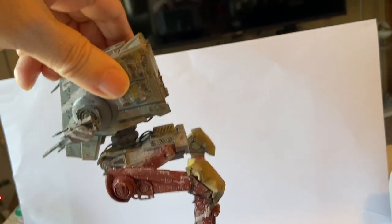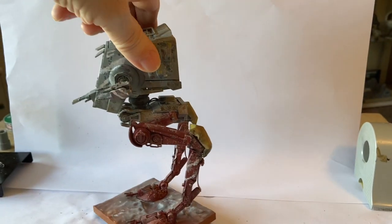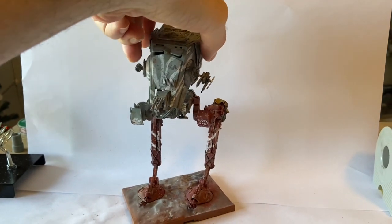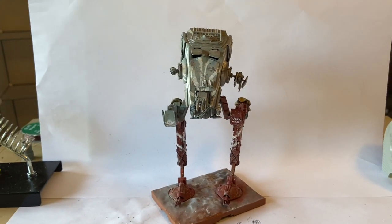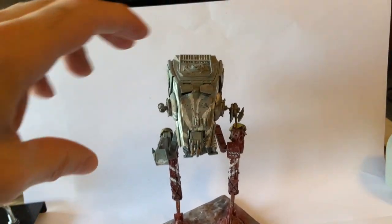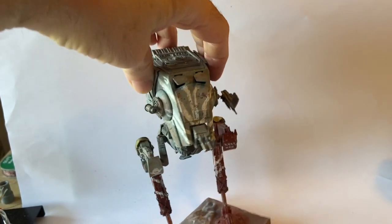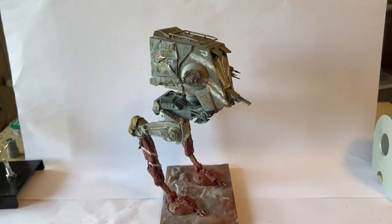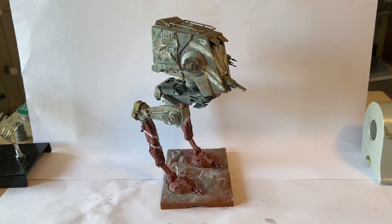All right, so I'm very happy with how that turned out. And I'm glad that I'm taking the route that I am, where I'm not going to be using the explosions, because now that I know it has a definite design to it and it's a pretty cool design, I don't want to have the explosions be the focus. I want this to be the focus. So I'm going to still have the red lights in it when I do the diorama. So, all right, fantastic.